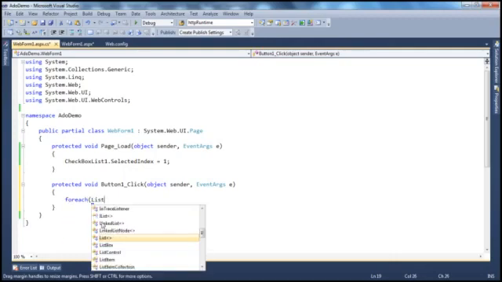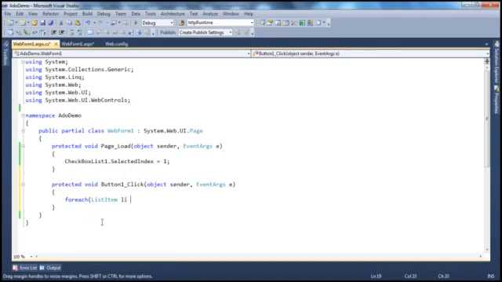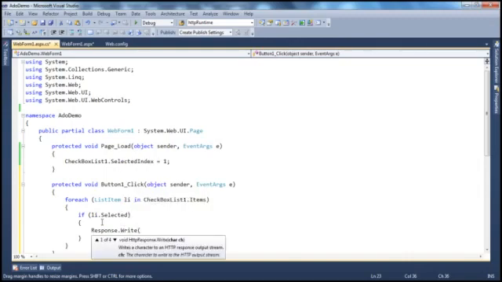For each list item li in CheckBoxList1.Items, if li.Selected, if the list item is selected, then all we want to do is to write the text of that list item. So li.Text, and then let's put an HTML break so that each selected item text will come in its own line.